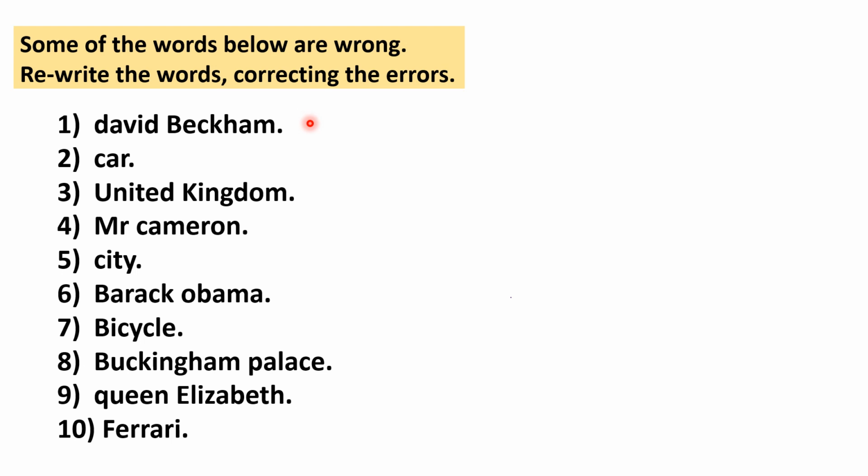You need to go through all 10 of these, figure out if it's a common noun or a proper noun, and then figure out if it needs a capital letter or not. When you've done that, you need to rewrite the words 1 to 10, correcting any errors. Pause the video and complete this task now, please. Okay, if you're back, that means you are ready to make your purple pen corrections.